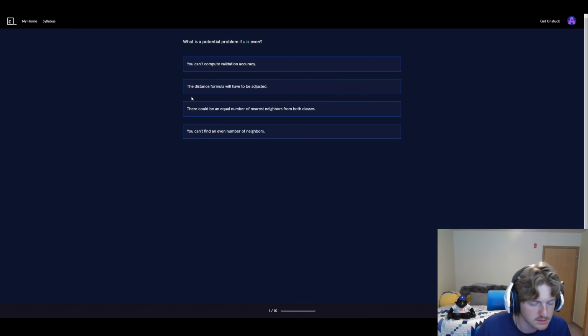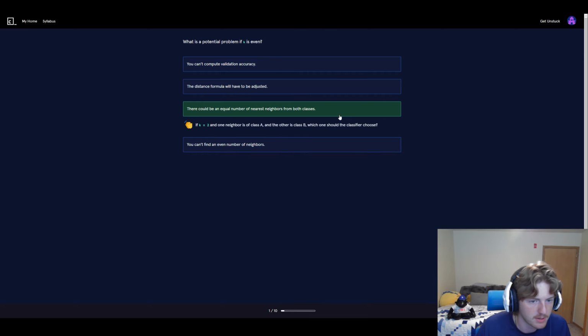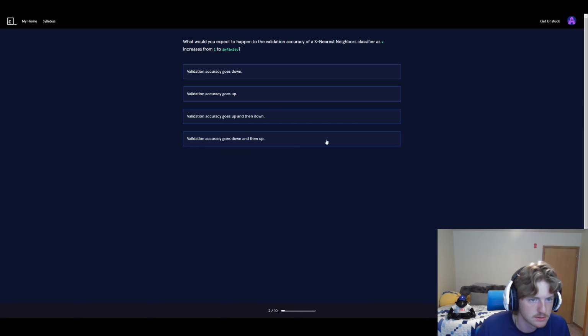Okay, let's see what's up next. I believe we'll have a quiz. This one only has 10 questions. What is a possible problem? Yeah, there could be an equal number of classes. What would you expect to happen to the validation accuracy as K increases from 1 to infinity? The validation accuracy goes up and then goes down, right?